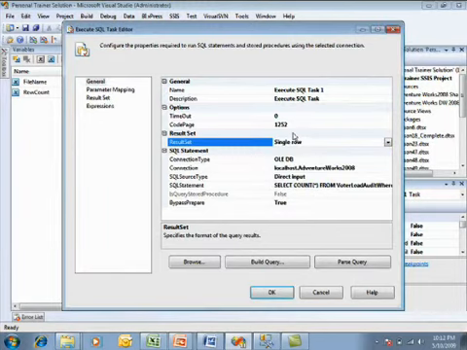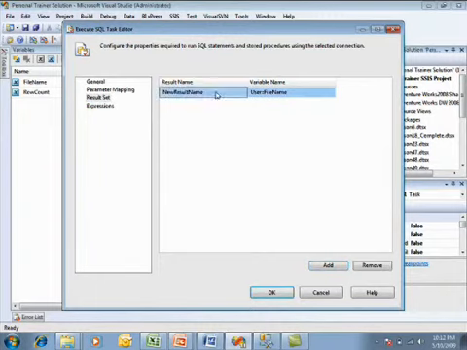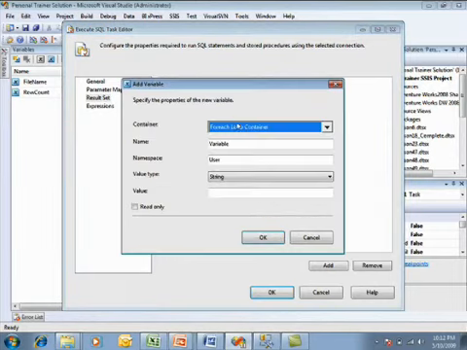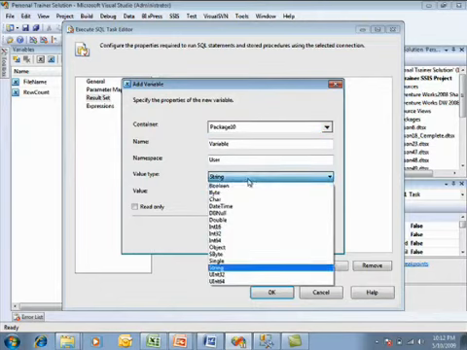I want to store that count into a variable. So go to my result set page, hit add. I'm going to store the variable 0. That could be a column name or the ordinal position of the column name. And I'm going to store this into a new variable, which is scoped to the package, and it's going to be an integer.